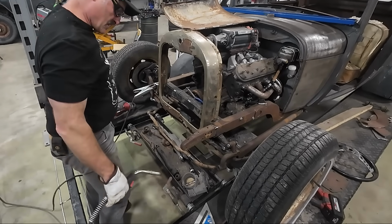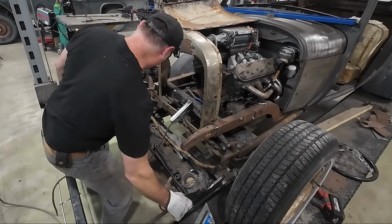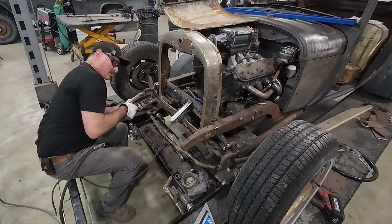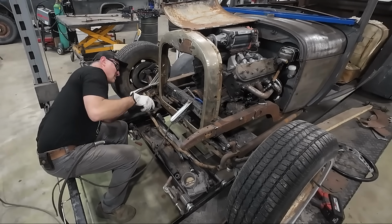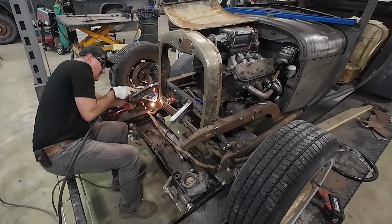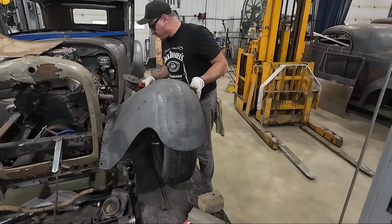Okay. One down. Do the other side, and then we'll test fit our fenders here, because I don't really know what's going on. I feel things are out, but first fender test fit.